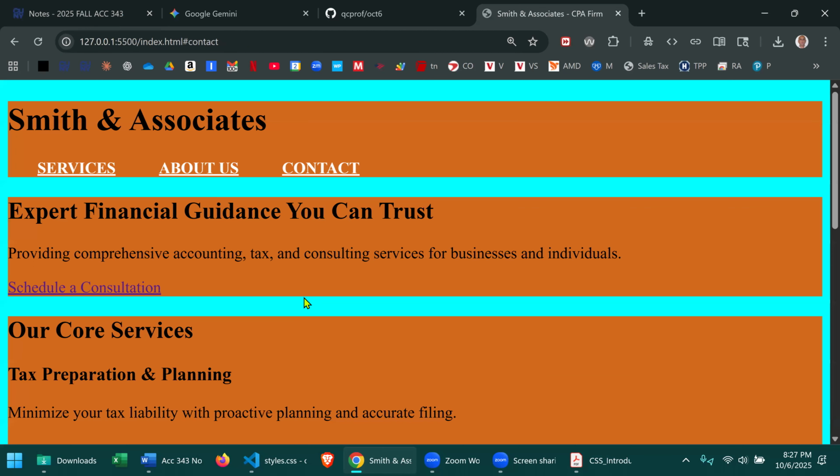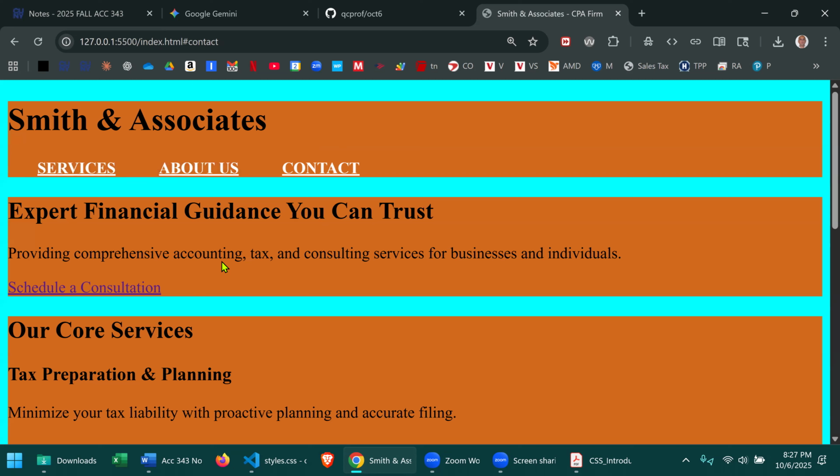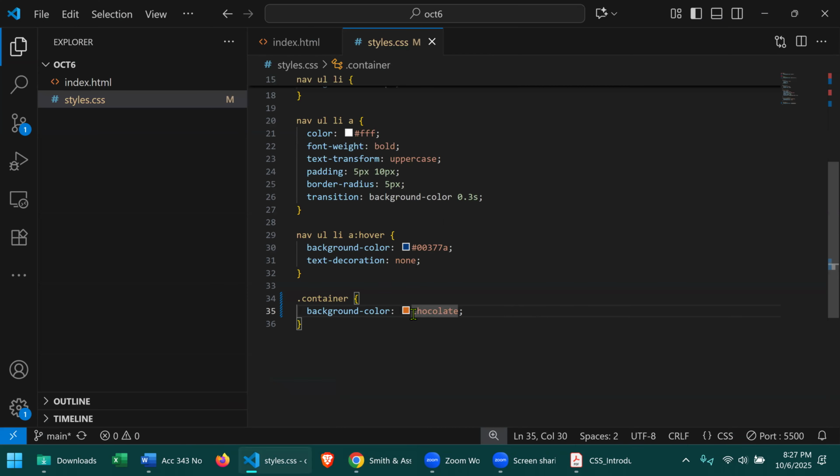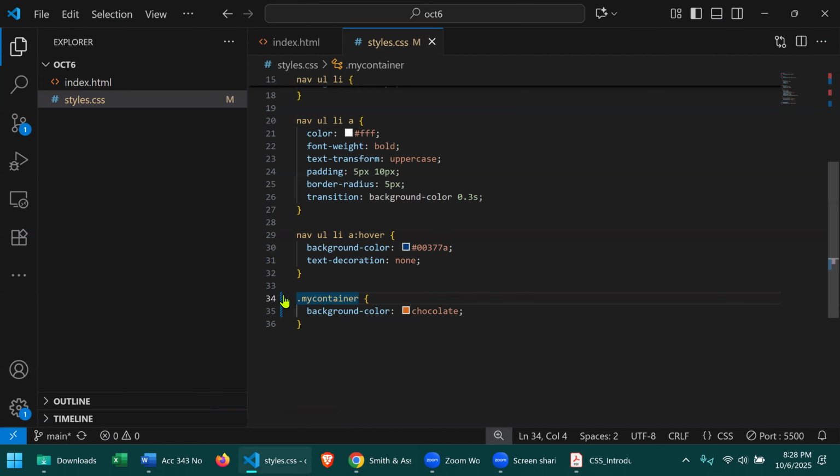So wherever I'm using the class of container, it's a name I made up. I'll call it now my container. And if you look here, it's no longer brown anywhere. You can give it whatever name you want.